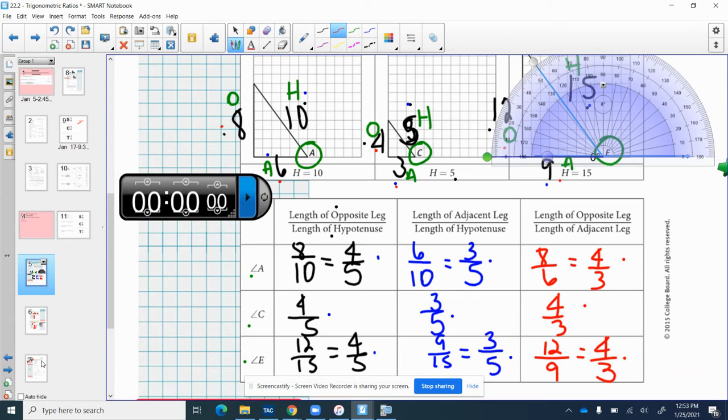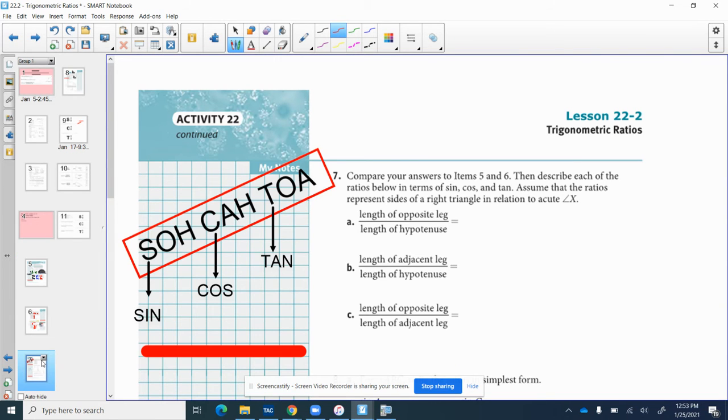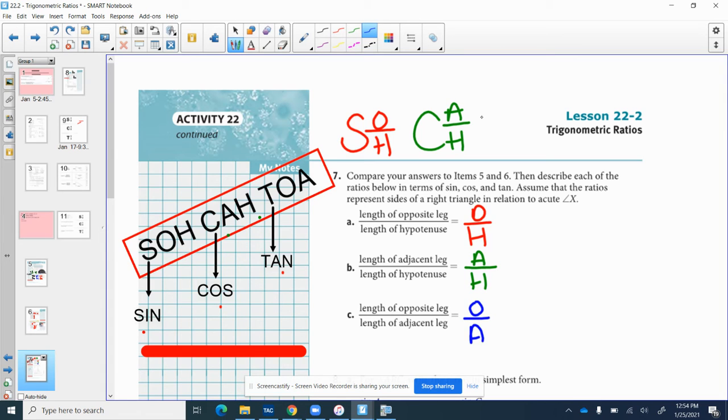Okay. So again, SOHCAHTOA, if we look at page 309, is going to be dependent on whether you're looking at sine, cosine, or tangent, because sine is the opposite side of the angle you're looking at over the hypotenuse. That's where the SO comes from. So opposite over hypotenuse. Then for the cosine, adjacent over hypotenuse, that's the CA. And then finally, we have the opposite over the adjacent, that's the TOA.